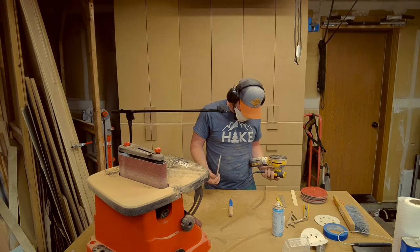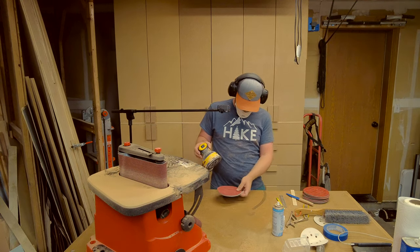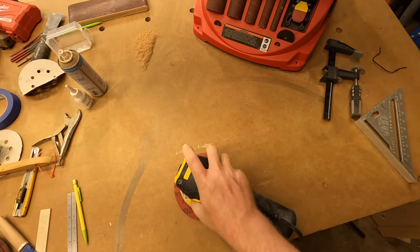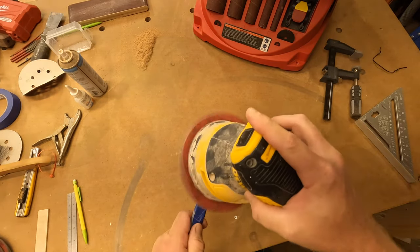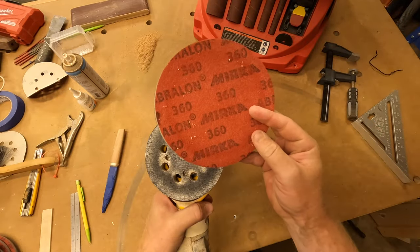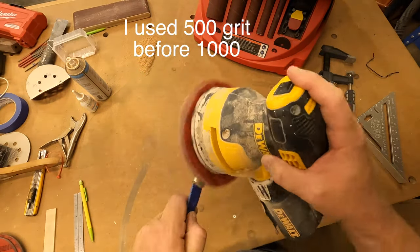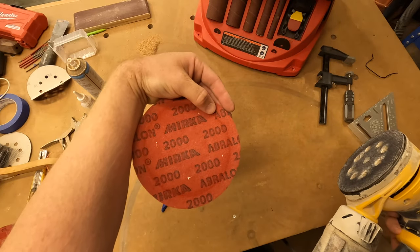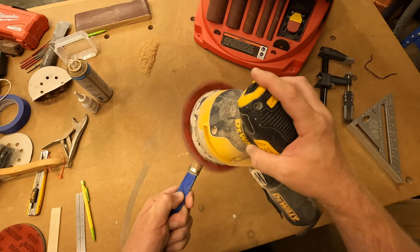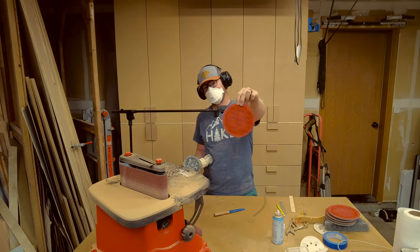This is 180, this is actually back a step, but it's nice and squishy, and so it's gonna fit the contours of the handle without sanding too much. 360, 1,000, 2,000, 3,000. And finally, but not least, 4,000 grit.